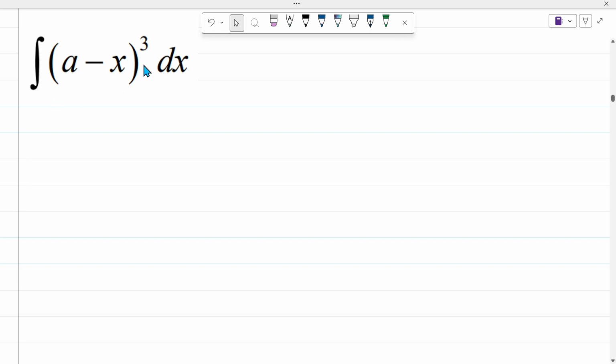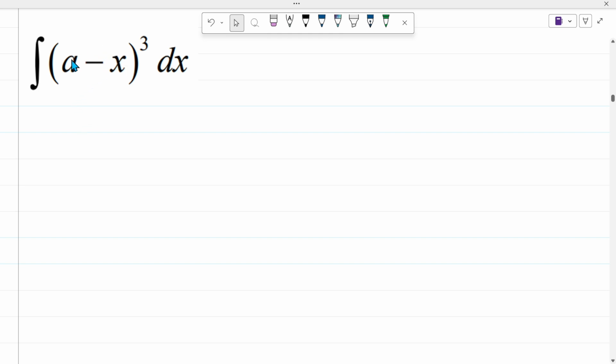So look at it. So we have a minus x cubed. We ask ourselves, can we simplify this first? That's the first thing, so that we can integrate. Can we simplify this? Yes, we can, by multiplying throughout. So meaning that we can multiply out and expand, and then you'll get your a cubed there, and then you integrate. But that's a long way, right? Why don't we just use the general power rule, because that's easy for everyone, right?